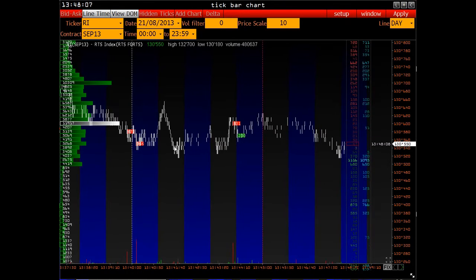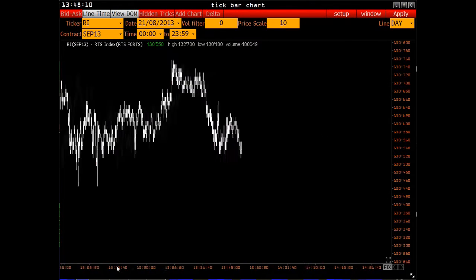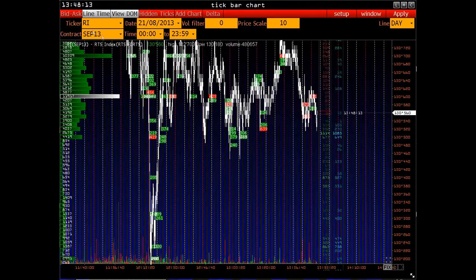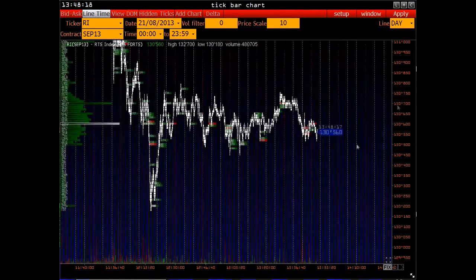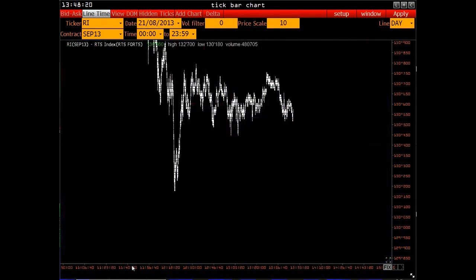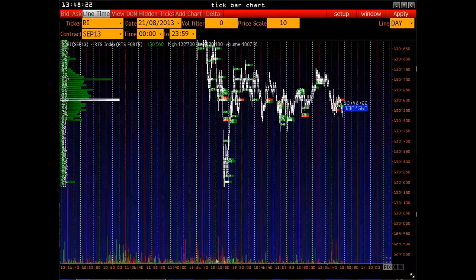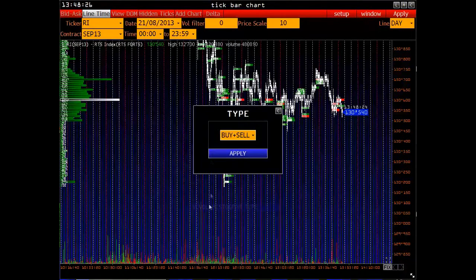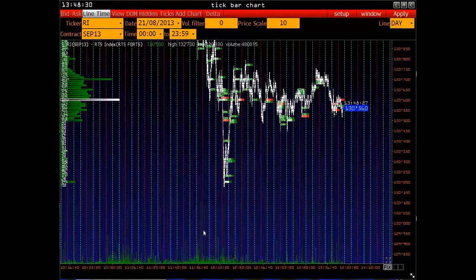What does it mean? Let's turn it off and look at the lower scale. There are some score of ticks. Let's turn on the standard format.